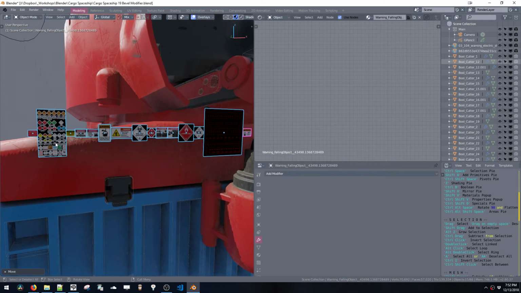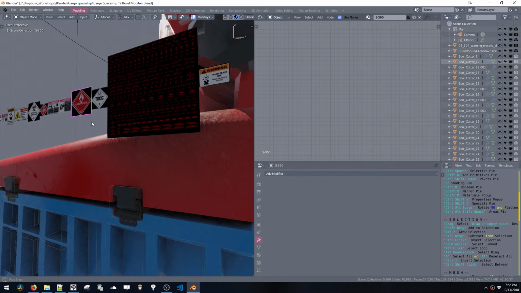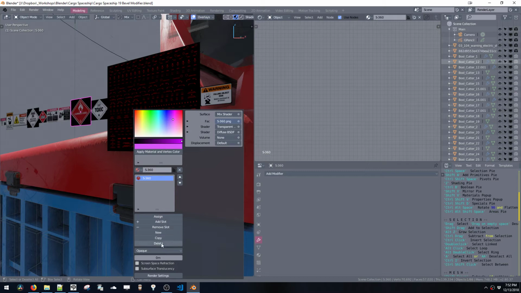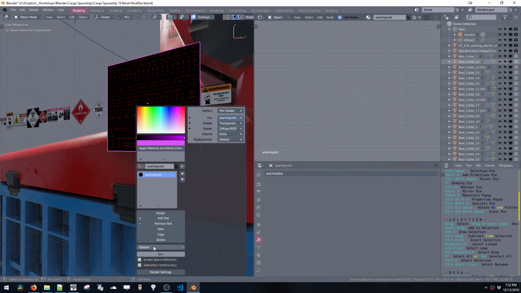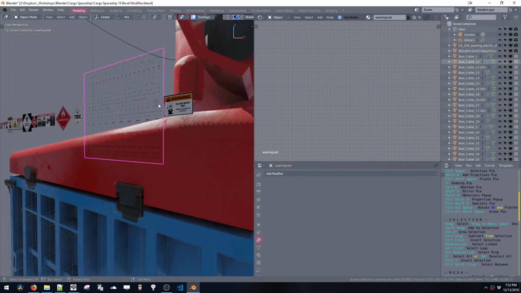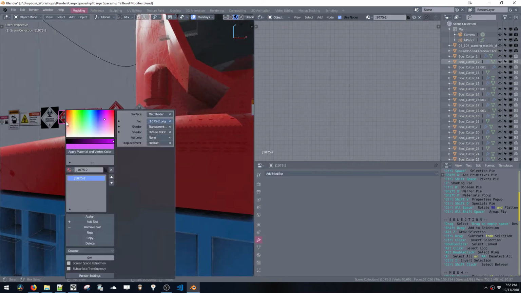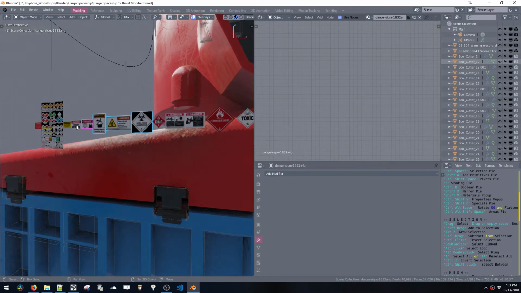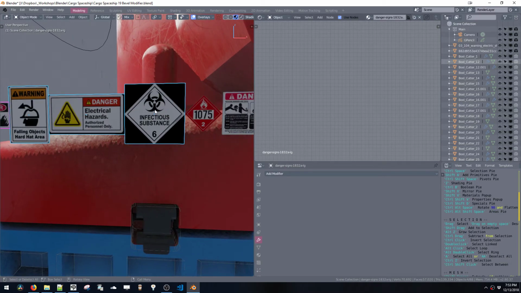Okay. And so all these guys have transparency, but they don't seem to be showing up because we need to add this in. There's one extra step where you go Shift V and change this from opaque to alpha blend. And then you'll start to see them popping up like that. I think these are actually some Gundam logos up there, but anyway, good times. I wish you could just select them all and do it at the same time, but I don't think that works.